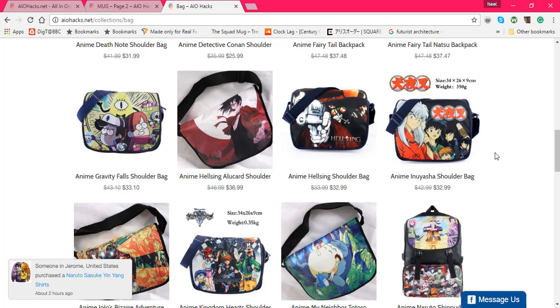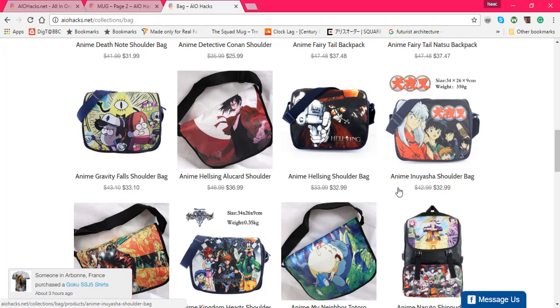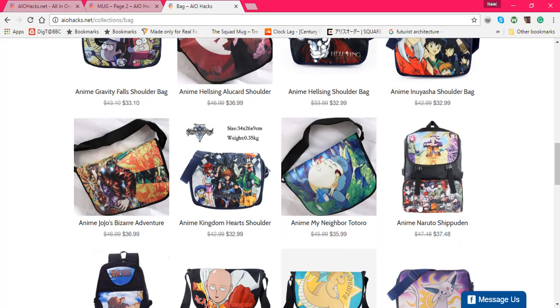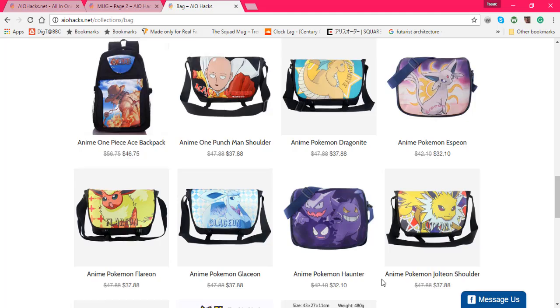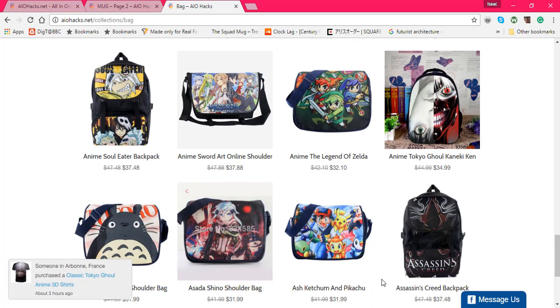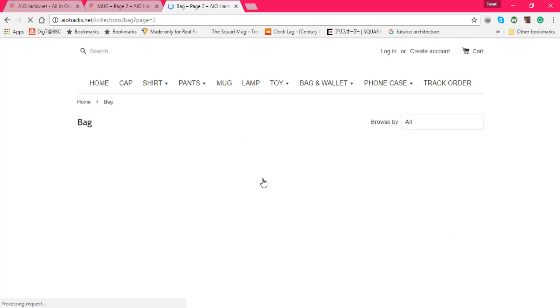It's like they didn't try to make it look official. If it is official, it's official, but you know how you go to a flea market and see something — it's like oh I want that, but it looks a bit edgy because it looks like someone just Photoshopped something on there. Which, putting pictures on bags, it mainly is — but it doesn't have that effect like something the producer made. I want that Gengar bag. And overall some of these packs I would get, like that Totoro bag — same deal with two pages only.